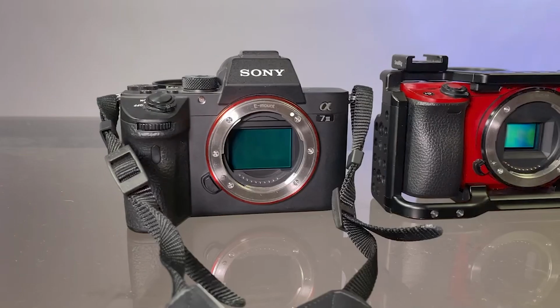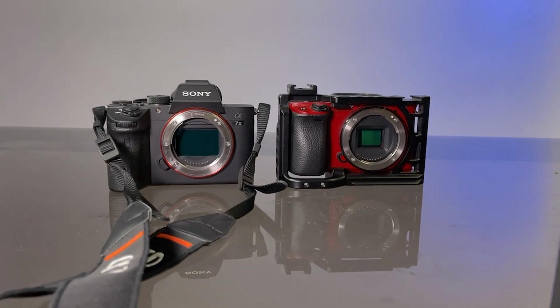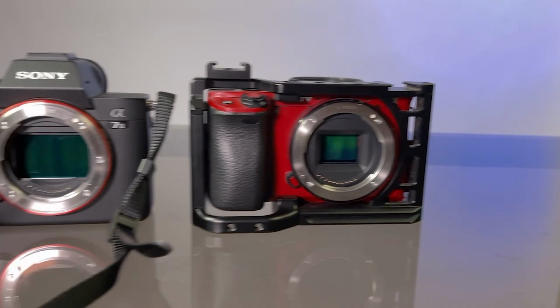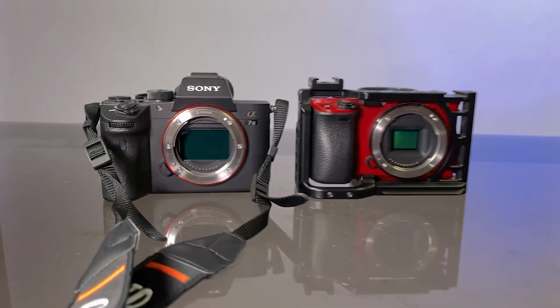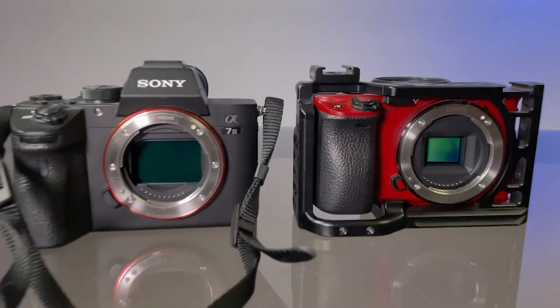When I first started off my journey, I was using a Sony a6400, which is a crop sensor, but again, it is a Sony. So with it being a Sony, it does have slightly higher ISO tolerances than the competition, but I did eventually upgrade to a full frame because, like I said, a lot of my work is done in low light, and having that full frame is definitely a game changer. And I've noticed that my photos stay together a lot better in higher ISOs with my full frame than they do with my crop sensor.